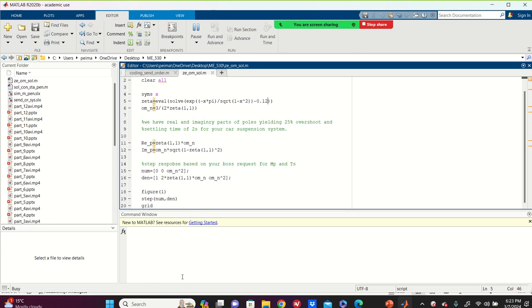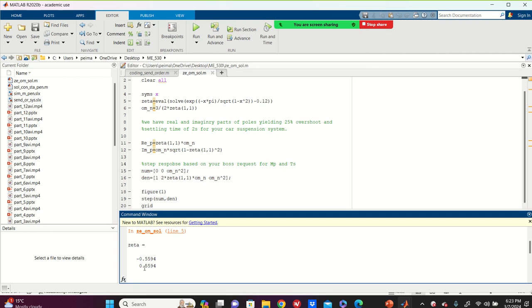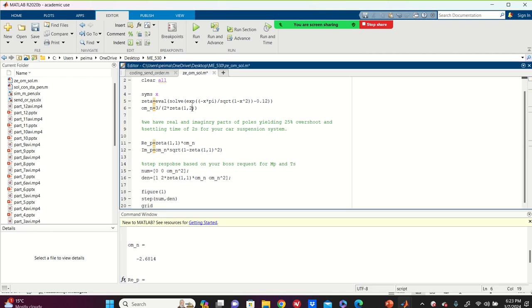Let me rerun it. Okay, your damping is going to be this time 0.5594, an underdamped system. Oh, this must be 2, guys, this time, because this is near 2, zeta 2. Okay, let me run it. You have to check your answers. Here we go. Zeta is this. Oh, I'm sorry, guys. It's 2 rows, 1 column. Okay. There we go.